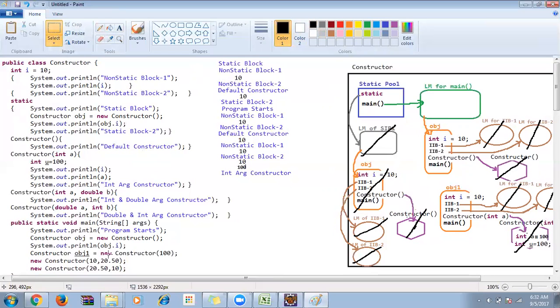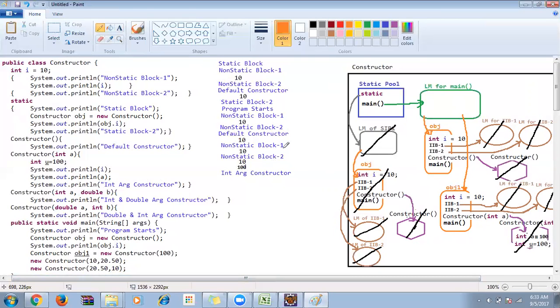Then another new object has been created, new constructed 10, 20.50. Again the same thing, one more object will be created, the only difference is the name will not be there. All these objects are created from the main memory only, because I'm executing main. Then again the same vice versa: non-static blocks and then the matching constructor execution will happen.